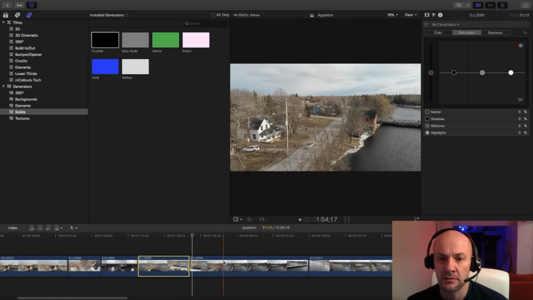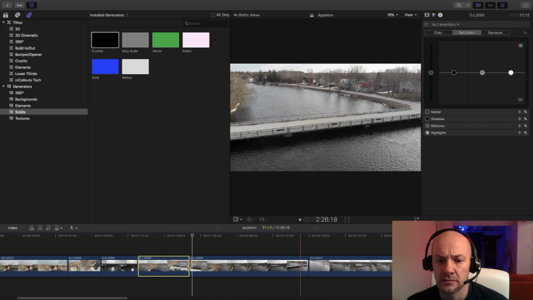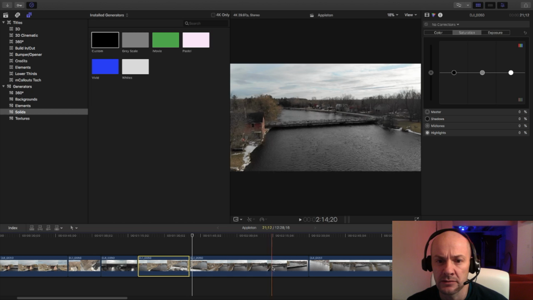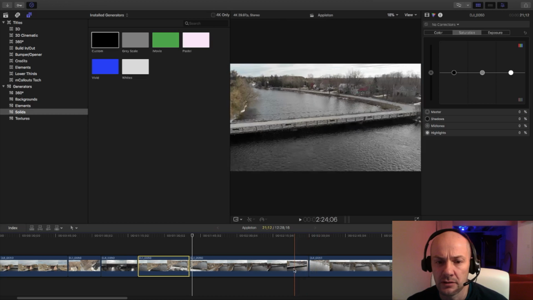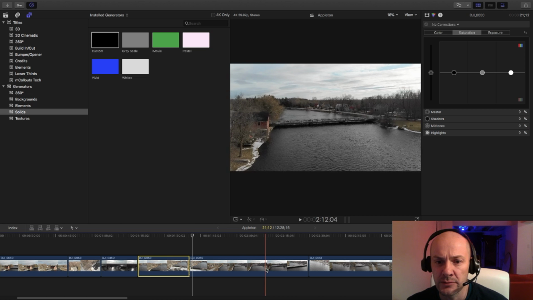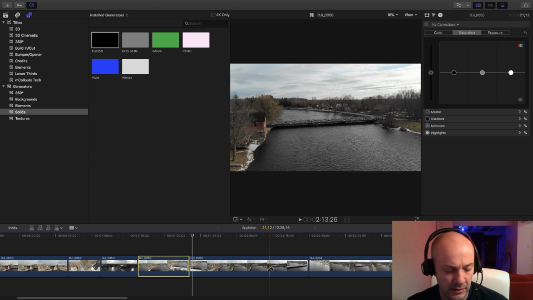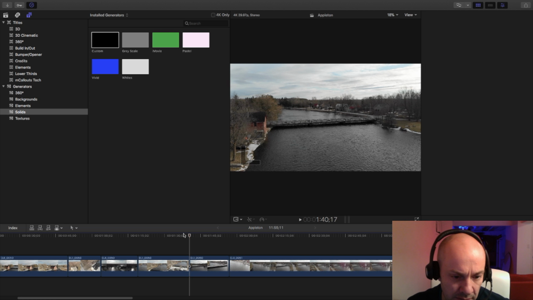Alright, then we're going to cut out all this. Let's see where I go next. So yeah, I want to keep this going towards the bridge and then start panning down to the bridge. So that started. There's a little tilt there, so we don't want that in the footage. So we're going to start it right here. We'll blade that. And then we can just delete that footage right there.